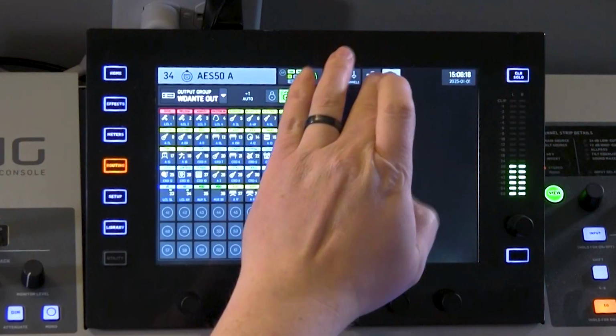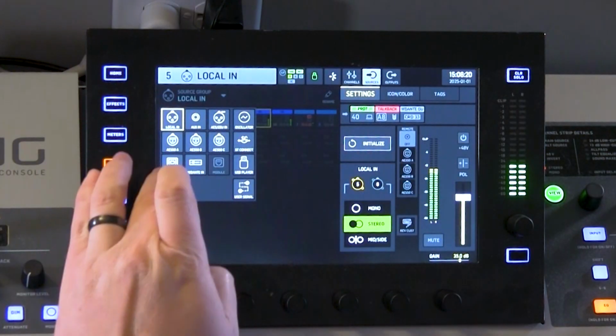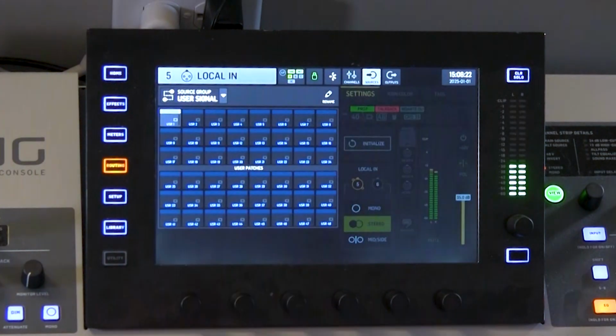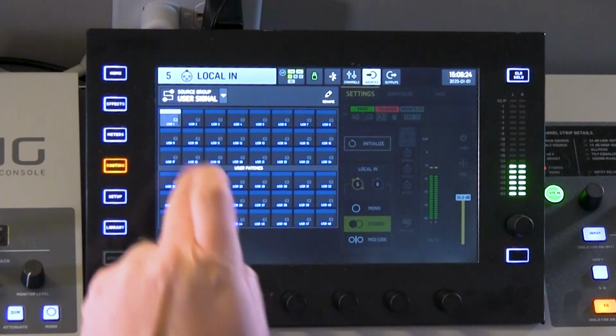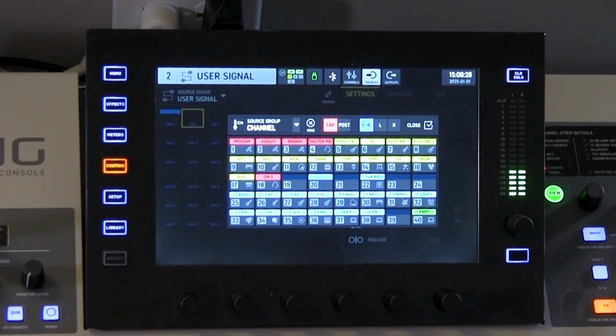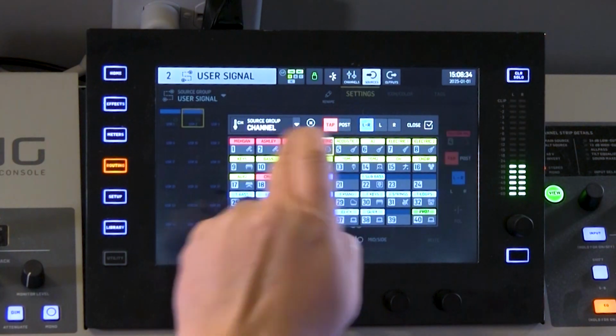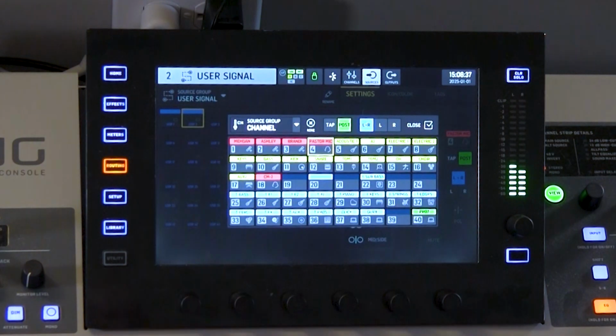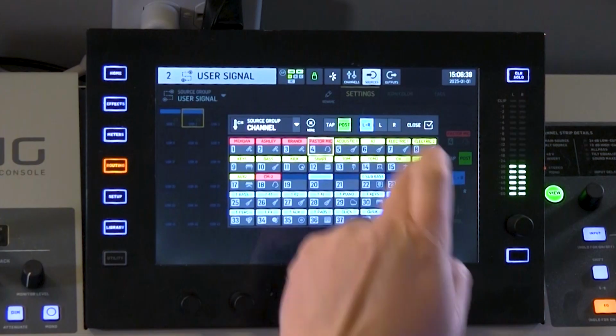But in the case that you do want to record your processing, you wouldn't be able to do that without the user signal. So same process, I'm going to set up a source, go to user signals, we're going to go to user 2, and I'm going to say, I want to record the pastor's microphone today, but I want all the processing. I want the EQ, I want the compressor. So I'm going to set the pastor's mic, and in this case, I want post. I want everything. Left and right, hit close.